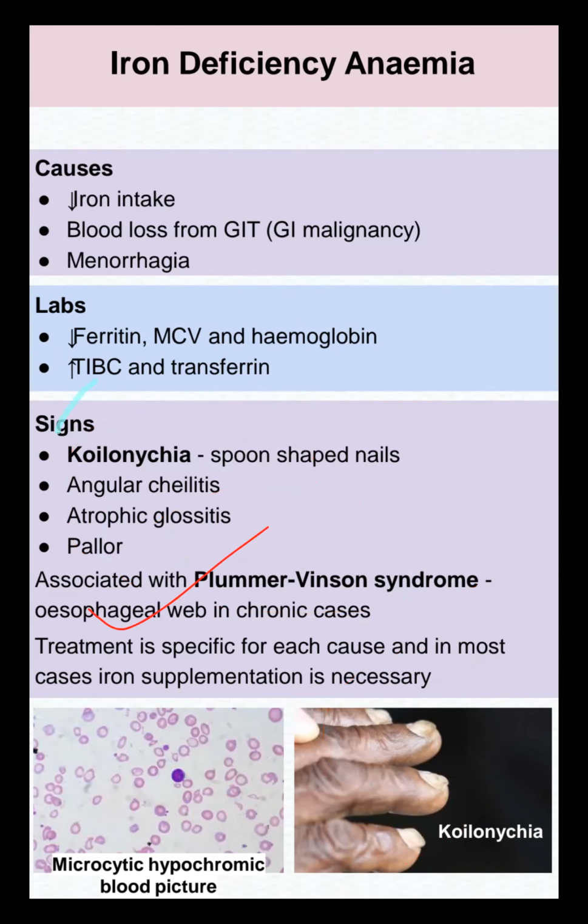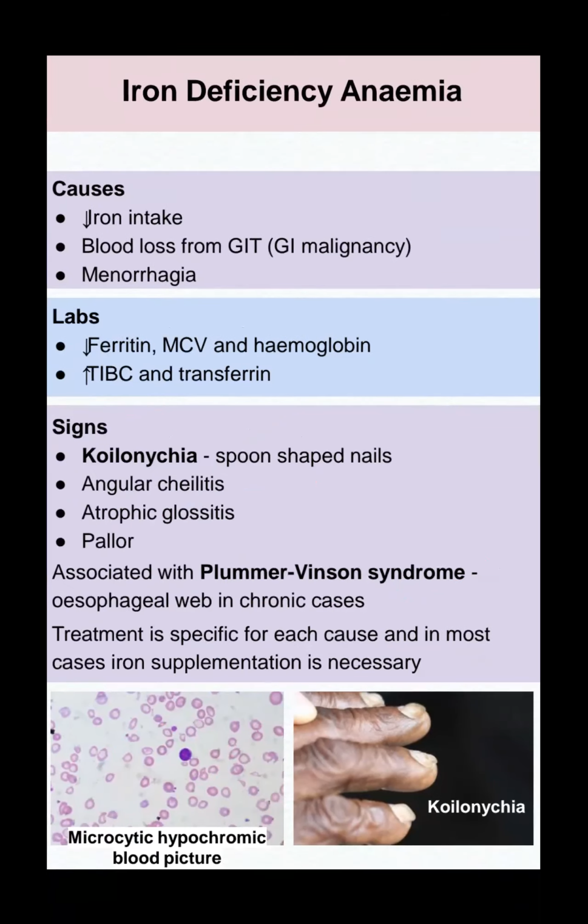So see the blood film. Many heart candidates have recently entered their exam. For them, my high-yield points, I already posted a few images in a PDF and I'll post again. Images are very important for heart candidates. Yesterday one heart candidate was telling me, ma'am, there are lots of pictures. Yes, you have to face those pictures. So this is the microcytic variation, and you have to remember strongly the microcytic variety pictures and blood film.